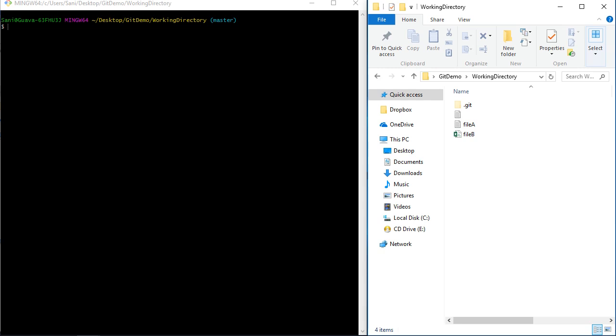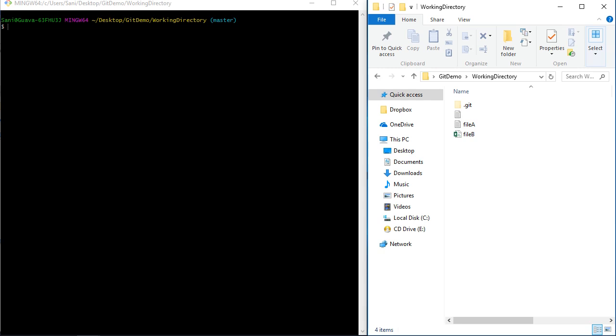All you have learned so far relates to working with a local repository. It is possible to associate your local repository with one or more remote repositories. In this video, you will learn how to work with remote repositories. To find out the remote repositories associated with a local repository, you will use the git remote command.